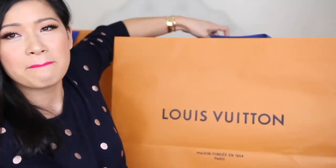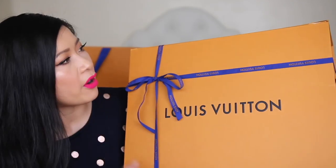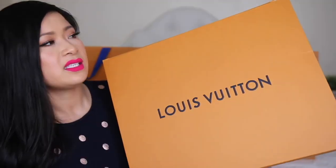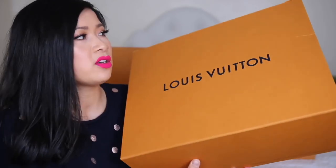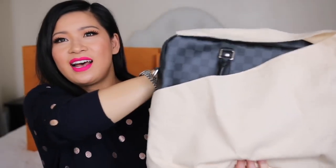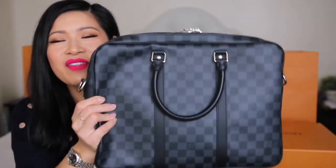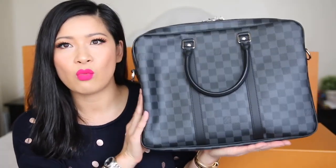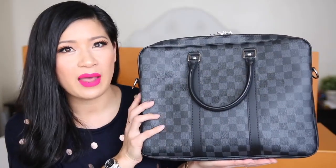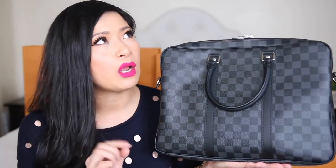Next — in this massive bag — we bought this one in Paris. Lin got it on his birthday as a gift to himself. It comes in a gorgeous huge dust bag. This item is a Louis Vuitton laptop and work bag — the compact model — in the Damier Graphite. We had to get this at the Louis Vuitton George V store because the Champs-Élysées store was sold out. He's been using it as a work bag for his 13-inch MacBook Pro with the touch bar, which fits perfectly inside.